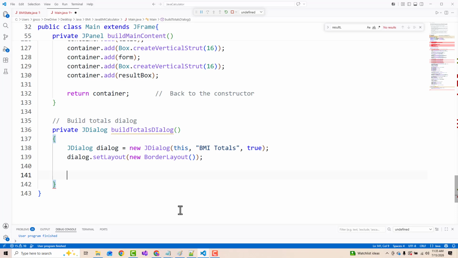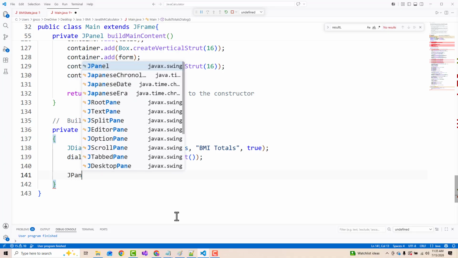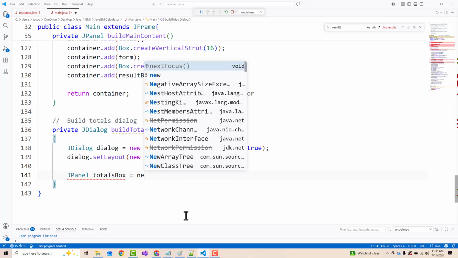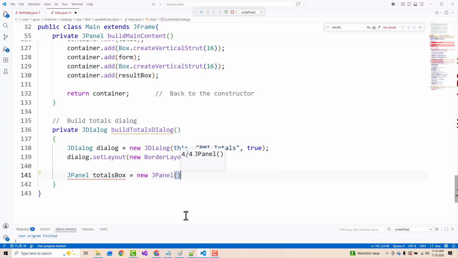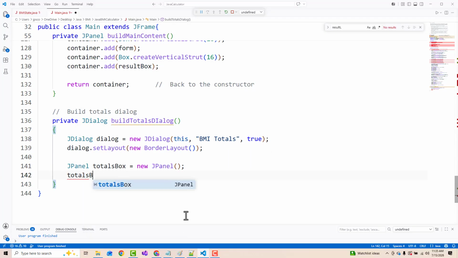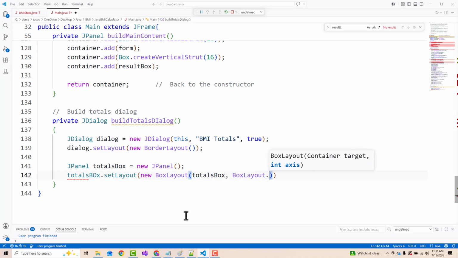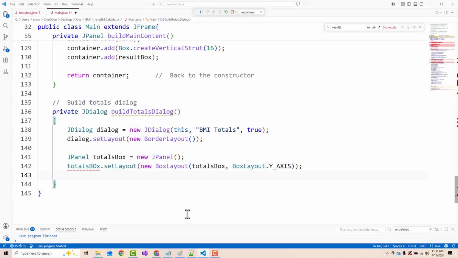All right, we're going to have a panel that's going to hold the title, the four total rows, and the close button, and they'll all be stacked vertically. Of course, it's going to be a little low.